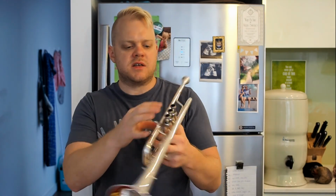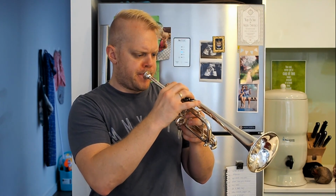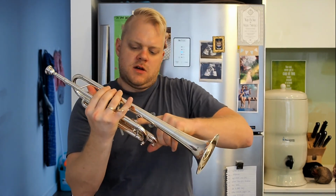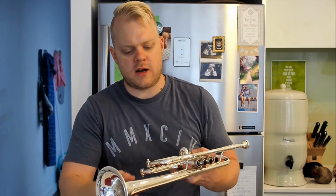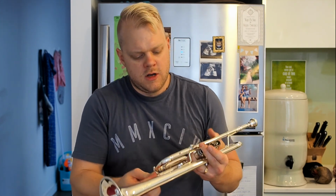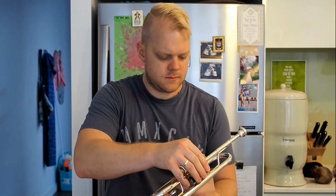Right, and the last thing is we want to play test. Make sure that it's all working. That's all working fine. Now, my last tip that I haven't spoken about before: with my first and third valves, as you can see, they're quite sticky from all the slide grease. I just take a couple of drops of valve oil and put that on each slide, and then you work that in. I find that really helps get your slides moving quite well. I only do this on my first and third, because I want those to be quick when I'm playing. And then once again, after I've done that, you wipe off any excess slide grease and valve oil.